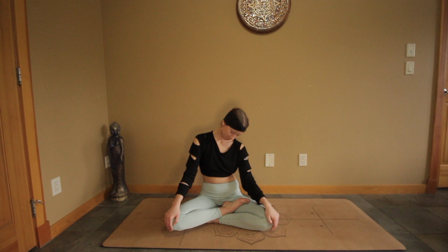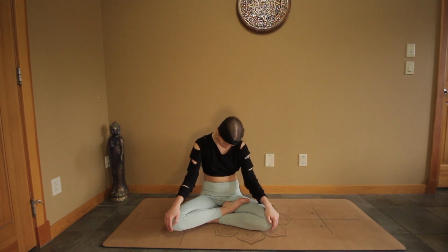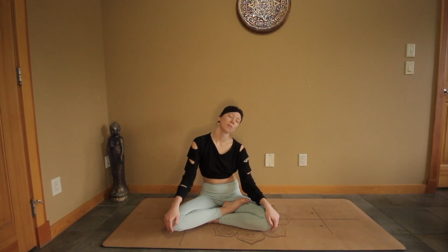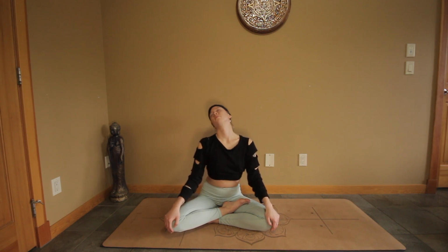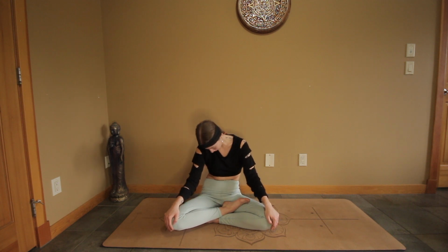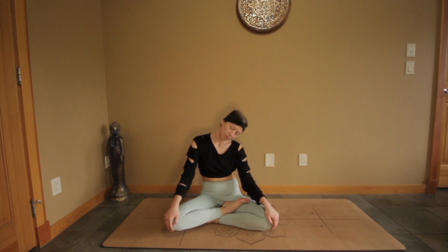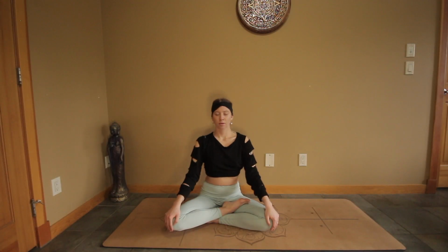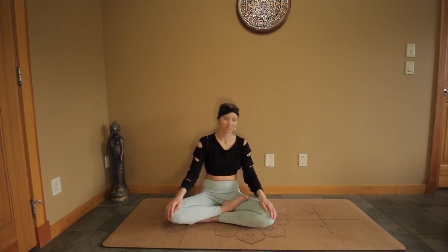And let's reverse our circle, going to the other side, chin to chest, bringing the head back and around, staying aware of the strength in your spine and how that's holding you up, making sure not to cave in through the shoulders, but feel free to add some fun movement in here. So when we're bringing our head back and around, maybe opening the chest, and as we bring chin to chest, rounding the shoulders and coming into stillness.